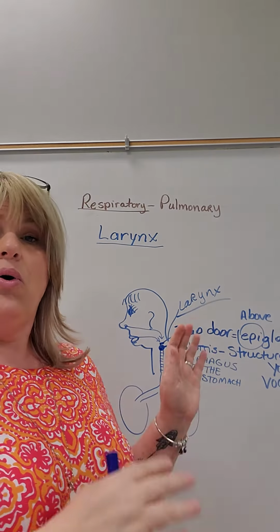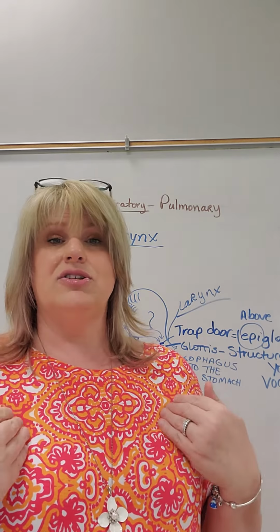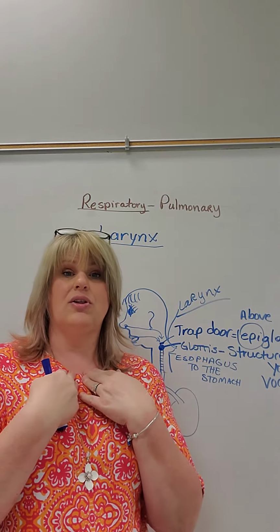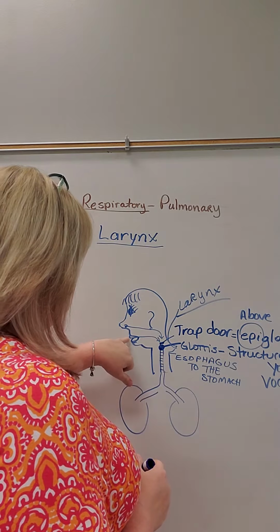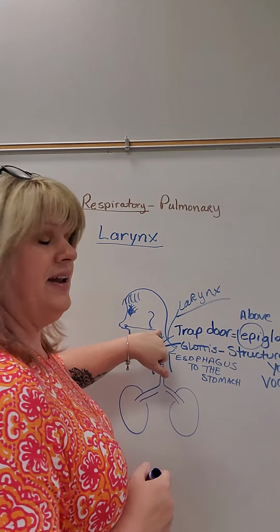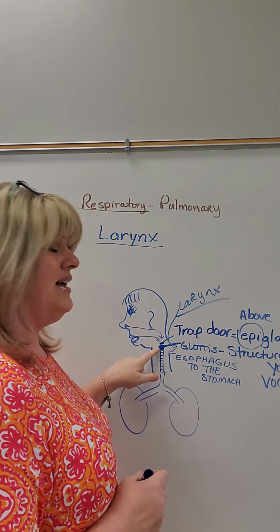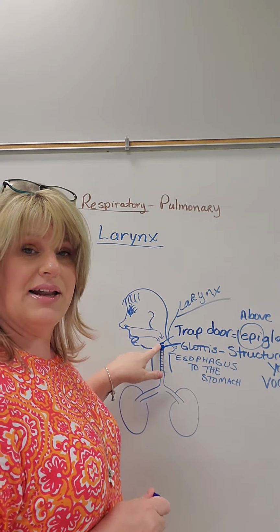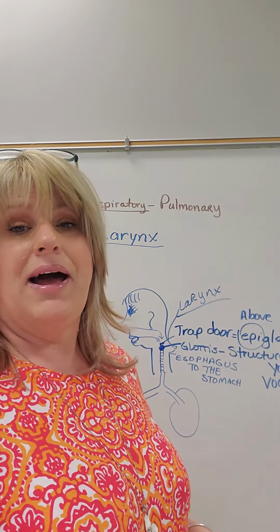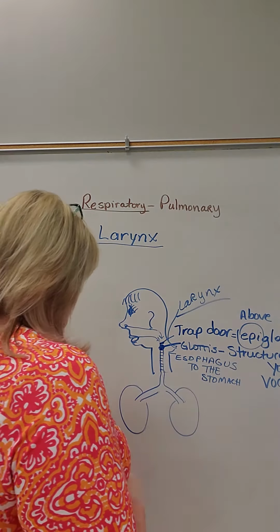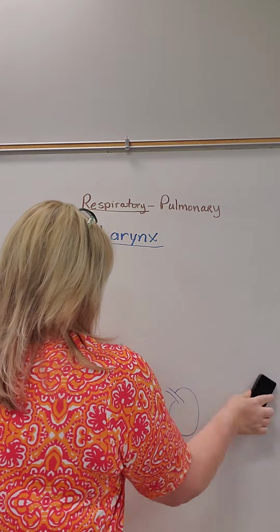So that's the whole upper respiratory system. Pretty easy. It's basically allowing air to come in and to be passed down to the lower respiratory system. So again, nose, mouth, comes back to the throat, goes to your nasopharynx, your oropharynx, your laryngeal pharynx. Your glottis contains the vocal cords. The epiglottis is the trap door that closes the trachea so that food and drink go back to the esophagus. Okay? Pretty simple. Now let's go to the lower respiratory.